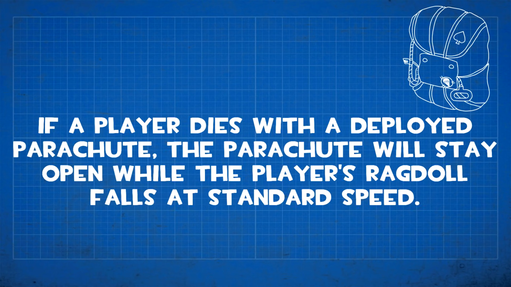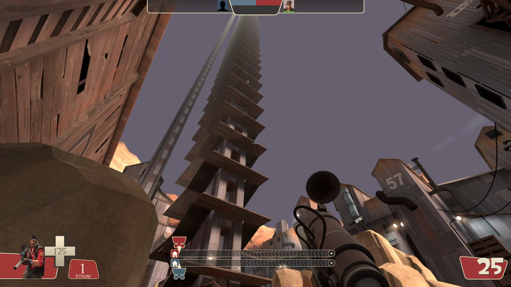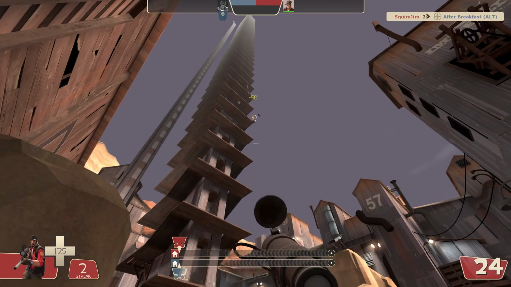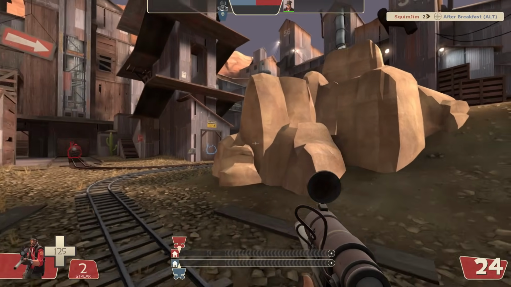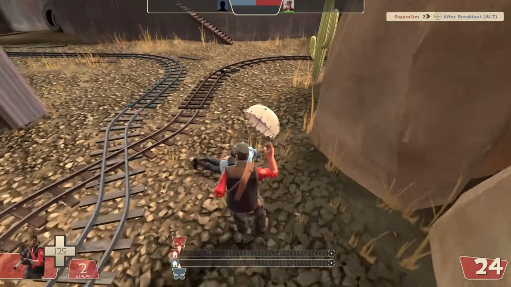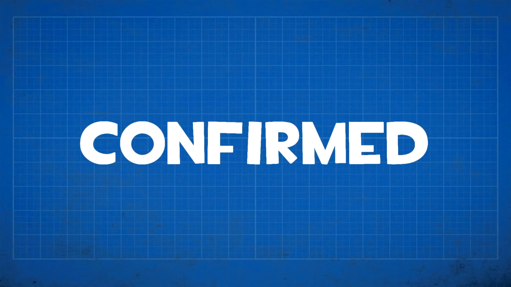If a player dies with the base jumper's parachute deployed, the parachute will stay open while the player's ragdoll falls at standard speed. As amusing as it would be to see a player's dead body slowly float to the ground, if you kill a parachuting player, they will just plummet to the ground while the chute stays open. It's really not a big deal, but I guess ideally it should retract as soon as the player dies.